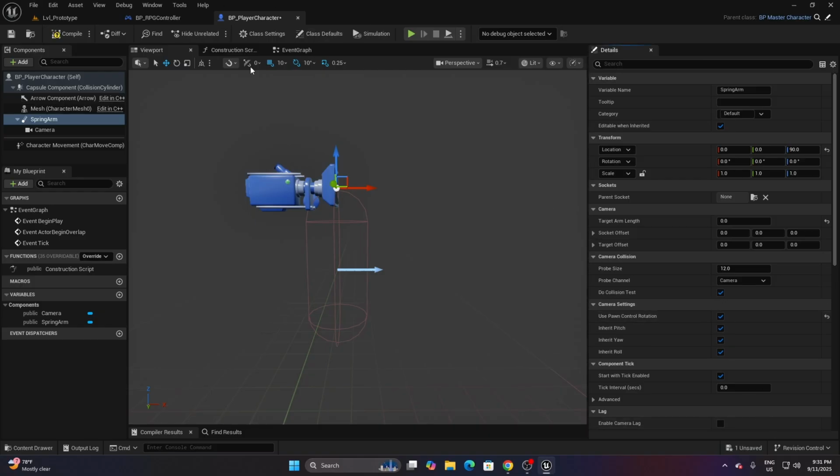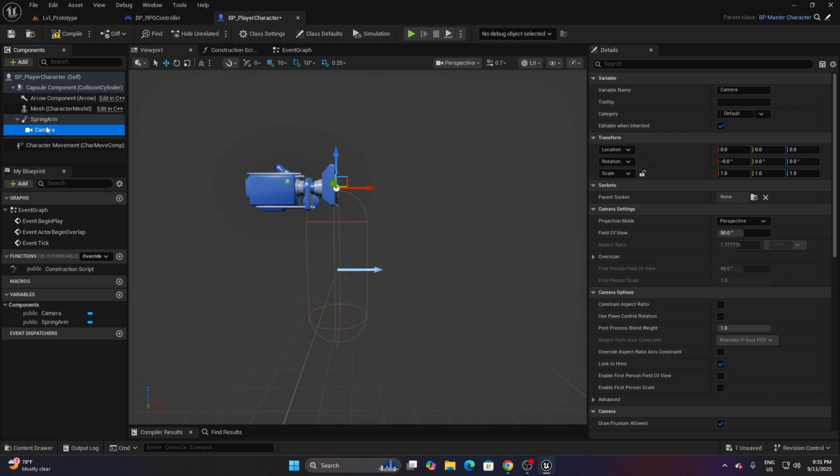And if you see that things are a bit slow within the editor, it's because I'm trying to record this tutorial in the highest possible quality so that you can feel a bit more comfortable when looking at this course. So now with this set to true and the camera selected, we can set the parent socket to be the spring arm's endpoint.